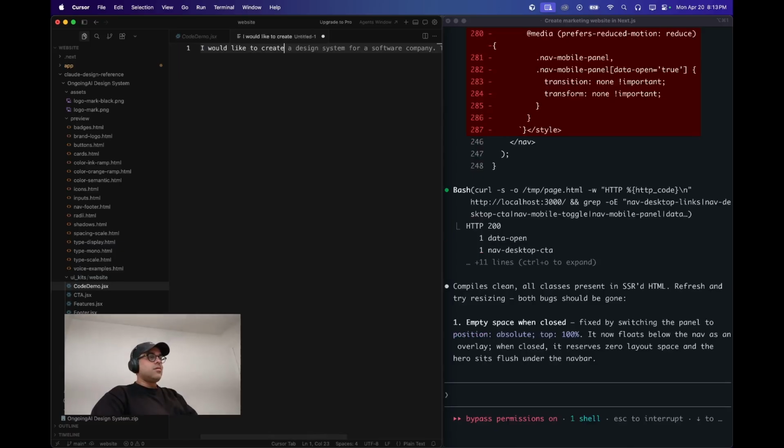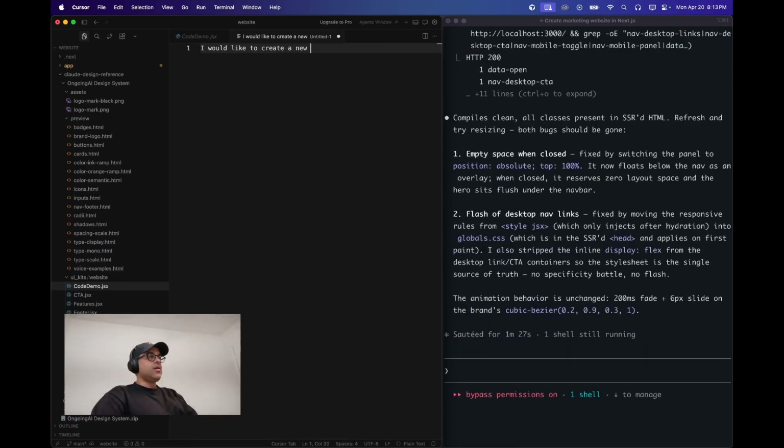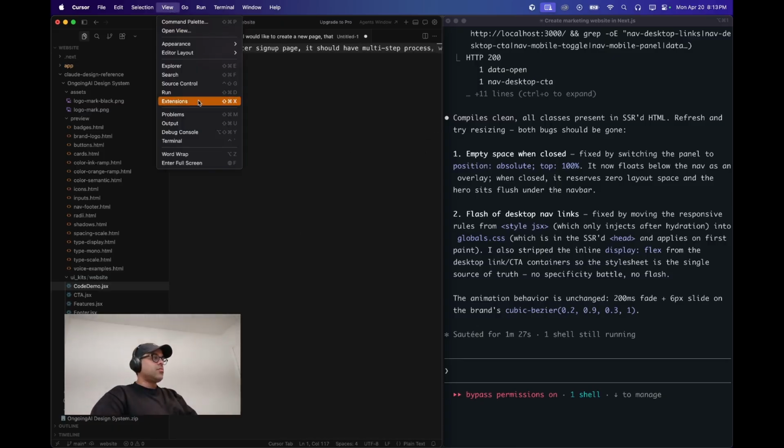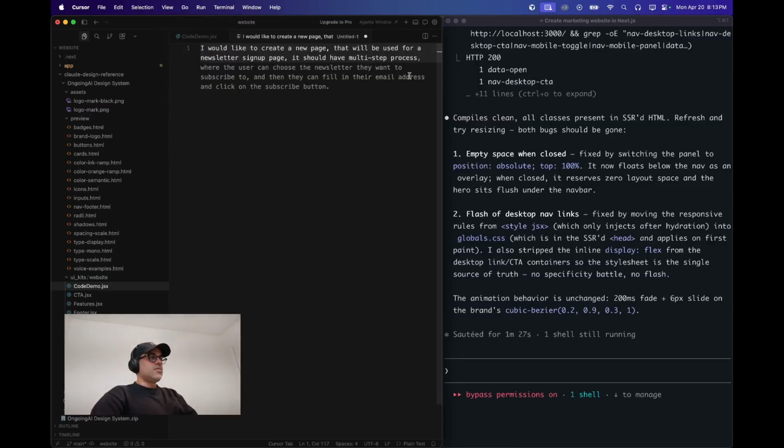So I would just like to create a new page that will be used for a newsletter sign up page. It should have a multi-step process. Let's do word wrap here. It should have a multi-step process that confirms or denies the user's newsletter sign up attempt.